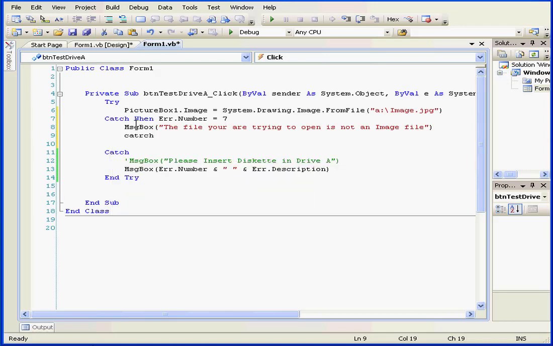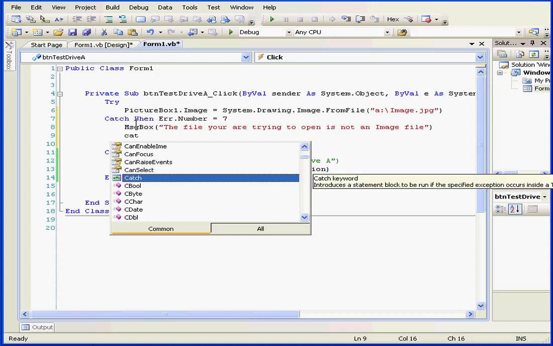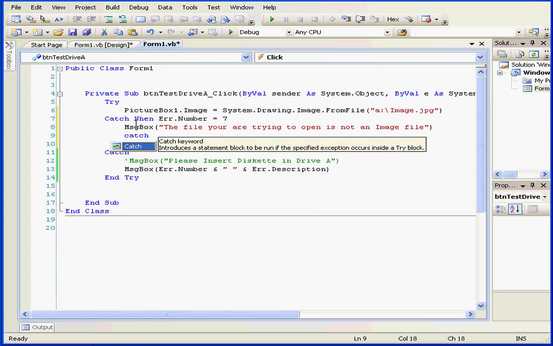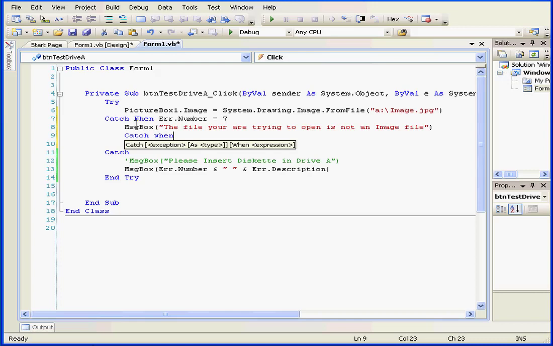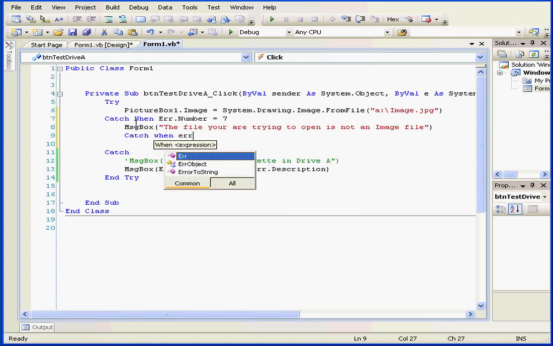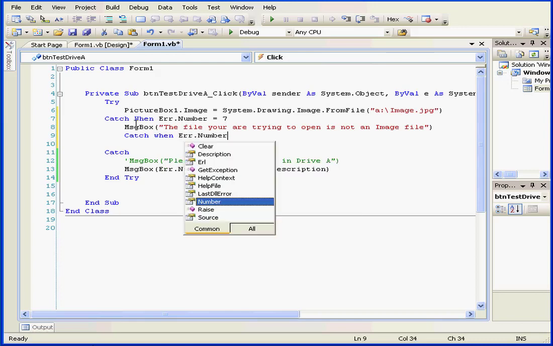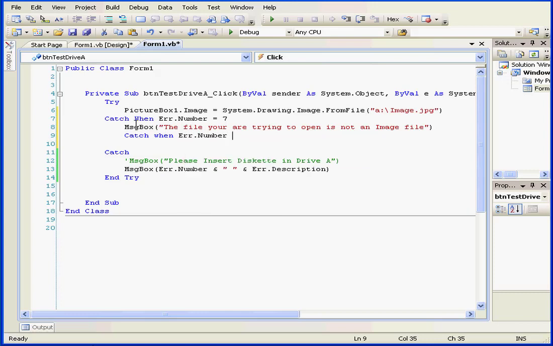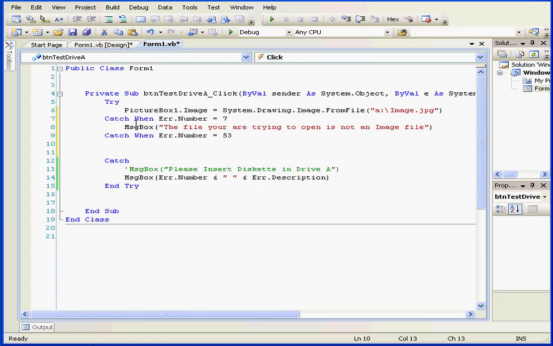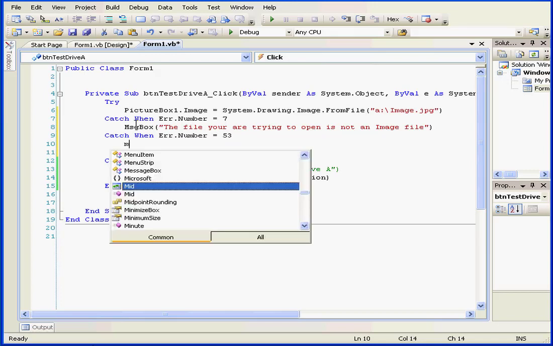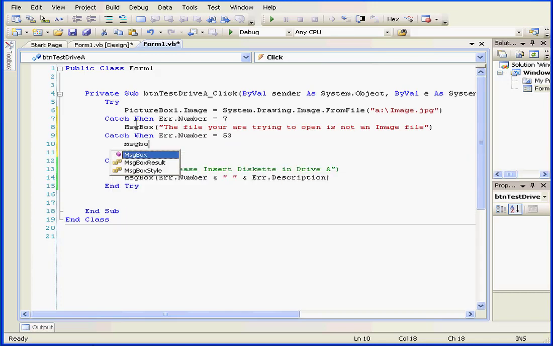Next line, Catch. Fix that syntax error. There we go. When Err.Number = 53. Next line, let's put in a message box.